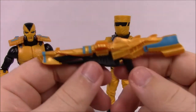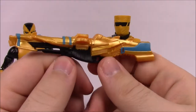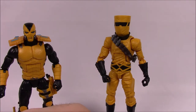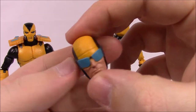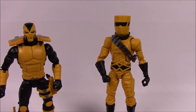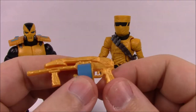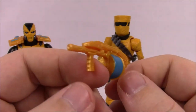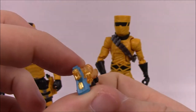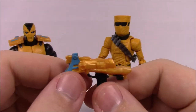For the Scientist, he comes with a big gun similar to the Hydra one but in yellow and blue. He also has a swap-out head with blue goggles and a yellow-and-black face design. Additionally there's what looks like a tommy gun with a rounded magazine, and another weapon that just looks like alien technology — weird design, hard to identify, but it looks cool overall.